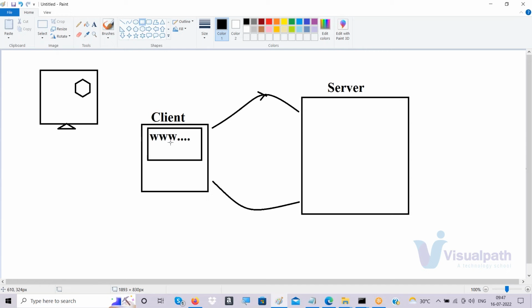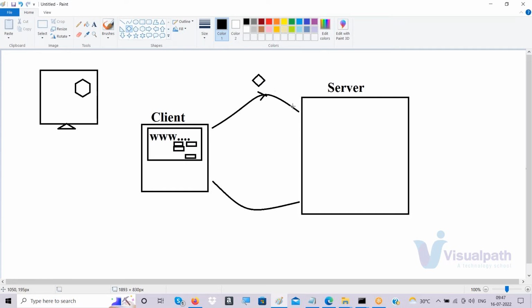Then you click something called the registration or sign up page, and keep entering your details there. At the end, you submit those details with a button called Register. The moment you click it, your data is transferred from your client machine to the server machine.